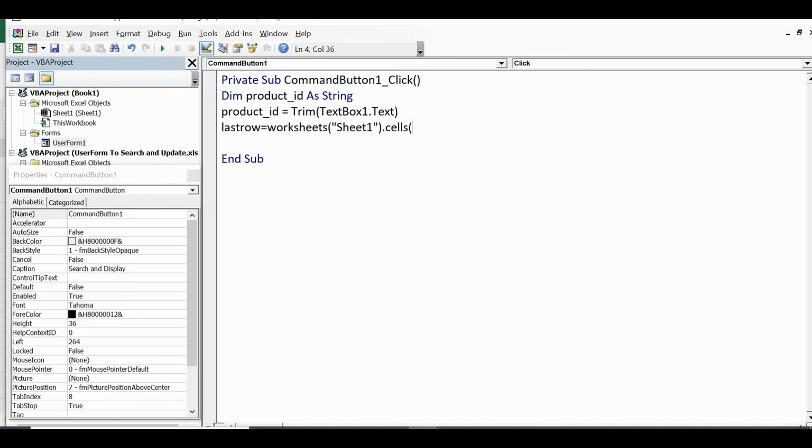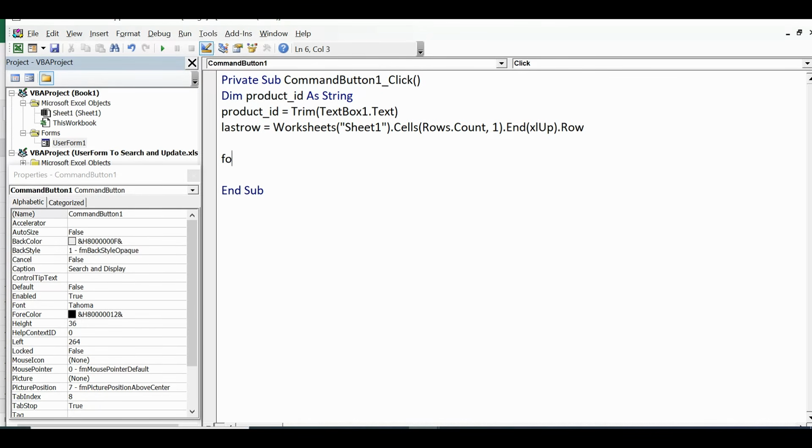So we don't know how much data is there, so rows dot count. Column I want to search by first column dot end in brackets xlUp dot row. So this will store the last filled row by checking in first column.